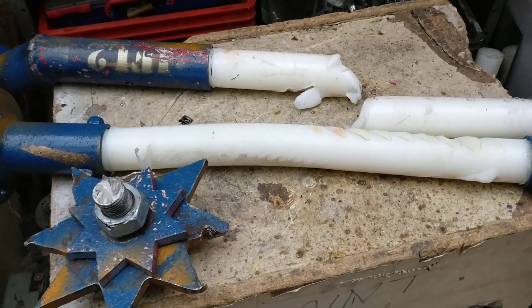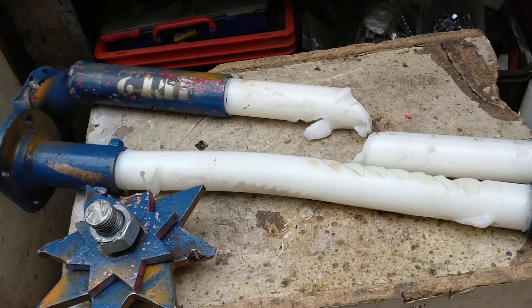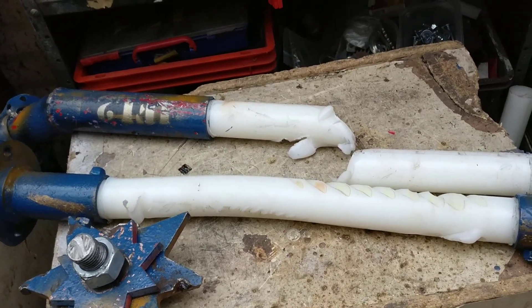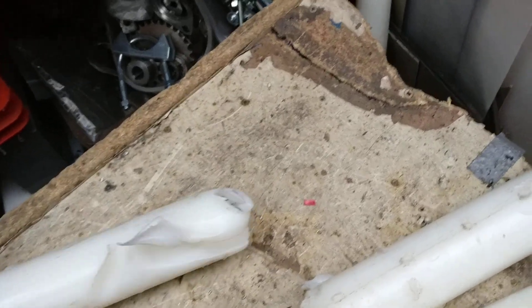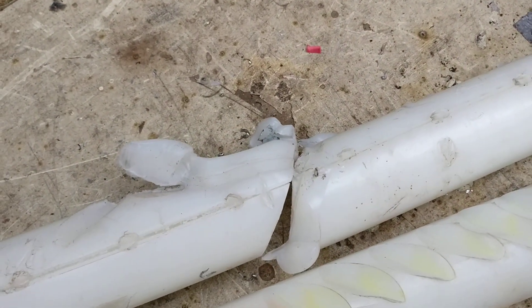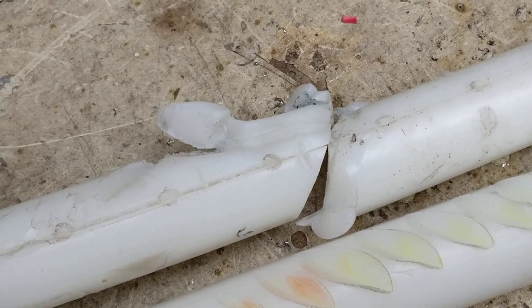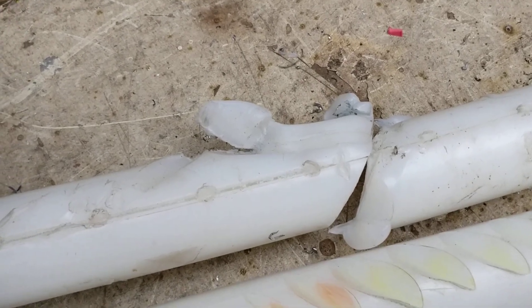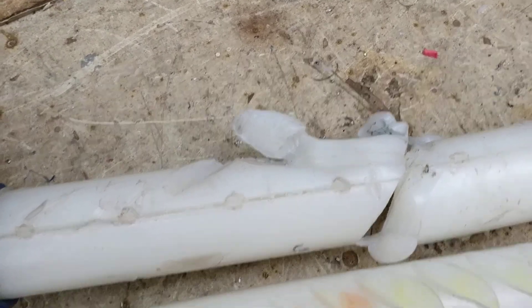Hi everyone. Just thought I'd do a quick video on the weapon shafts on Gabriel. First and foremost, we go over to the weapon shaft that was used with Aftershock. This is the one that Killer Lot cut, and as you can see here, if I sort of put the two together you can see where it just basically snipped right through it with a hydraulic cutter. Not really surprising he did it because the plastic is not really very strong in that kind of format.